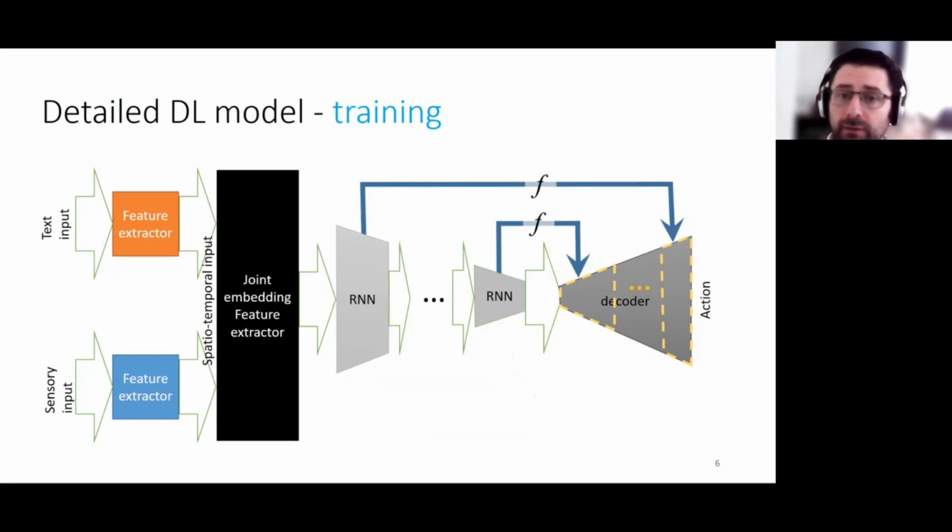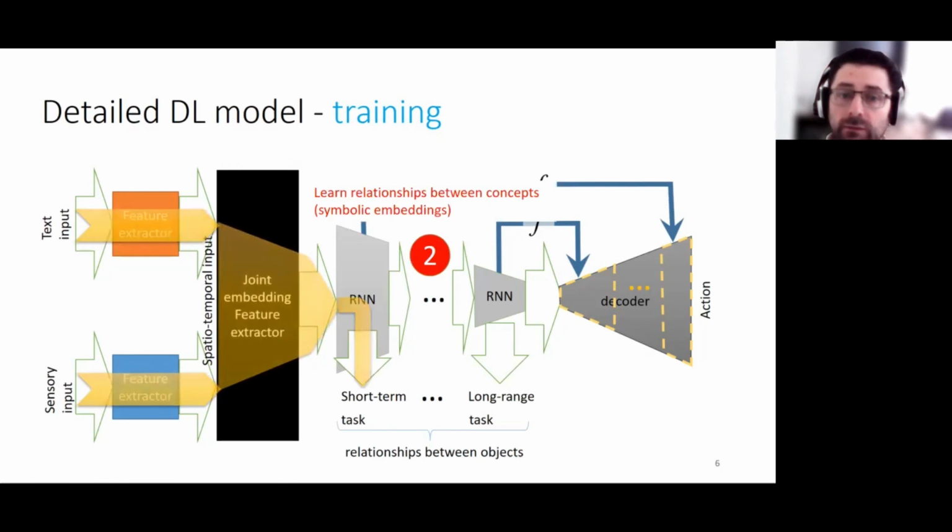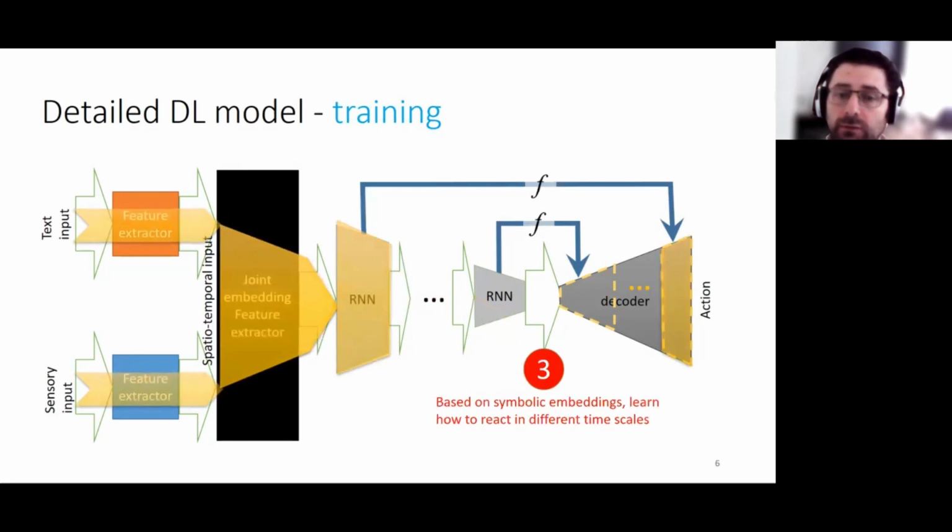Now we describe briefly the training phases. First, it learns to fuse multimodal inputs to establish basic semantic concepts. Then it starts by learning basic elements, objects, and then continues with composite objects and relations. After this proper symbolic comprehension, it turns to learn how to respond correctly within the common supervised learning approach. Just as in the encoder training, here it is performed also gradually, from short to long-term tasks.